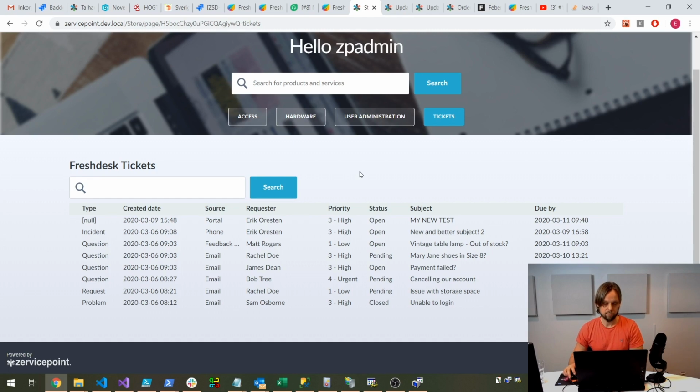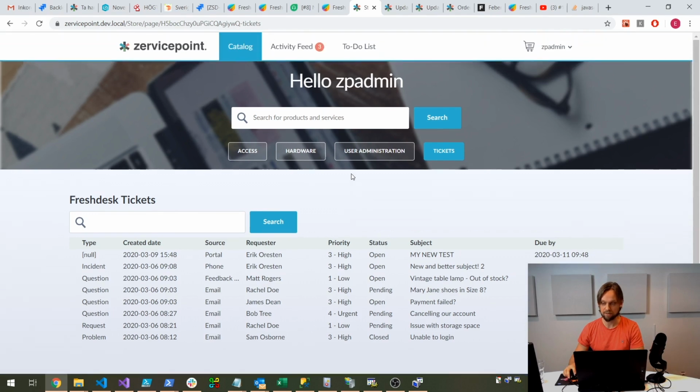And maybe we get a reason to make a sequel to this as well, because there's still a lot of things that you will want to do. And if I explore FreshDesk more, I will probably find, I know there's tons of other stuff in here, like feedback functions and different kinds of ticket entities that you can work with. And I will definitely put this project on GitHub, so you can just get your own copy and experiment with FreshDesk if you'd like, or if it's something that your organization is thinking about implementing and you want to have it integrated in Zervicepoint as well.